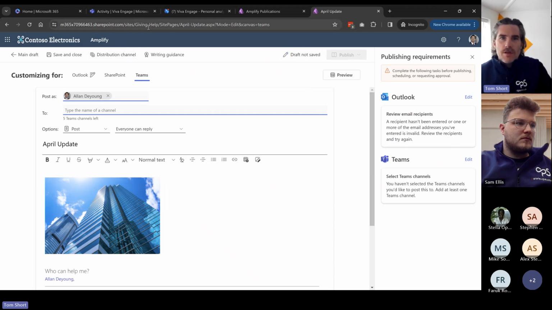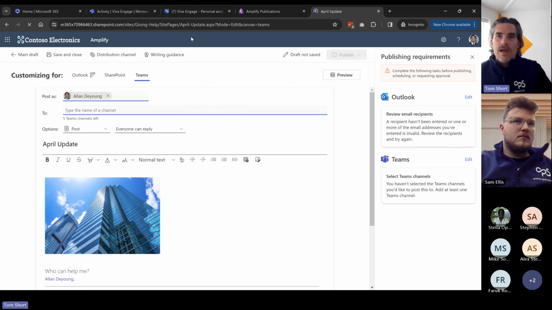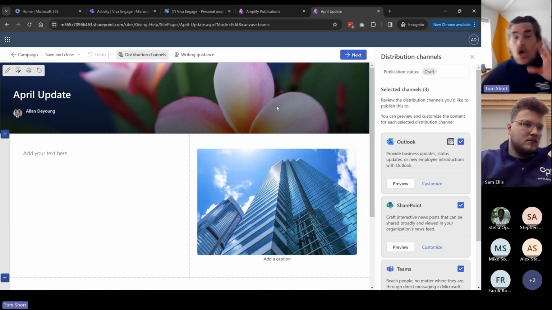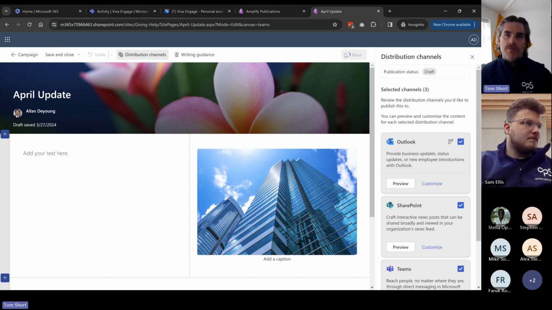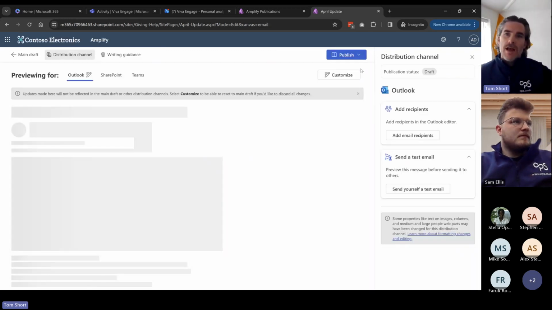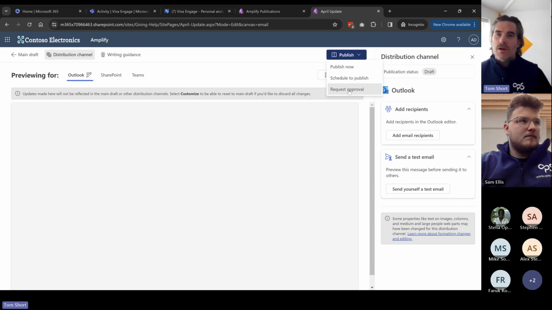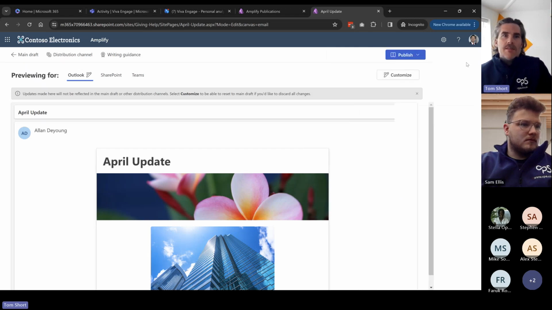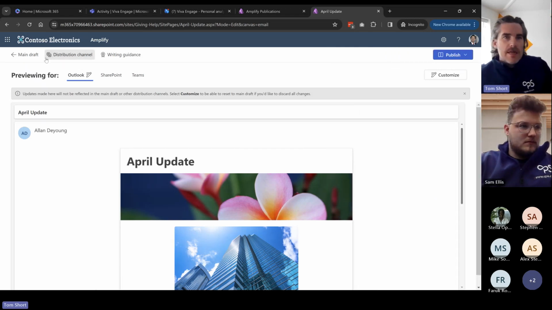I also have the option, I think it's going to show me again now, to send it for approval as well. I'm creating this as Alan. Alan's got owner permission, so I don't need to get things approved. But if I was just an editor role, I would need to send it for approval. So that's where I can request approval for it. But again, I need to fill in those details to say I need someone to approve it before that message can get sent out and when it's going to go. So that's you creating your posts and seeing how they work.